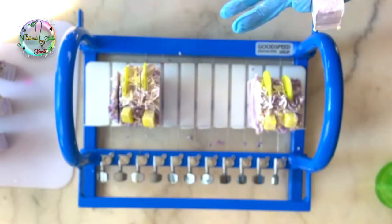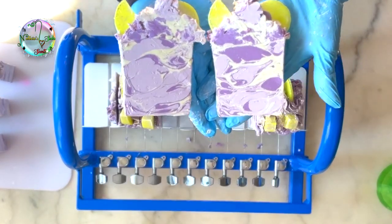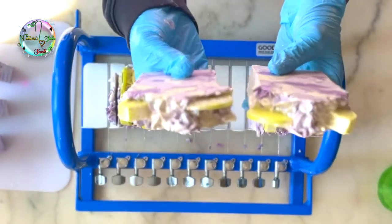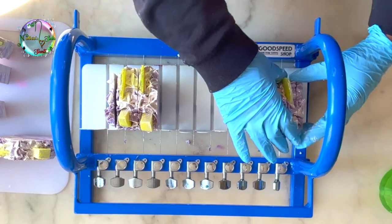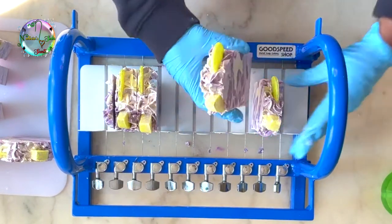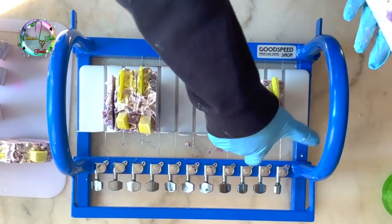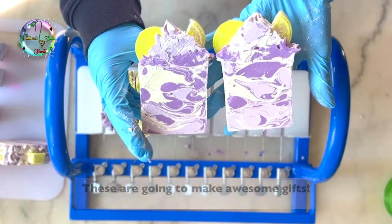These soaps came out beautiful, guys. They came out awesome. And I'm so happy you got to see this with me. I actually wasn't going to do this video. This was just a batch of soaps that I was doing for the holidays, for gifts for individuals. And I just thought you guys would love this. So that's why I wanted you guys to see it. What do you think? Do you like it?